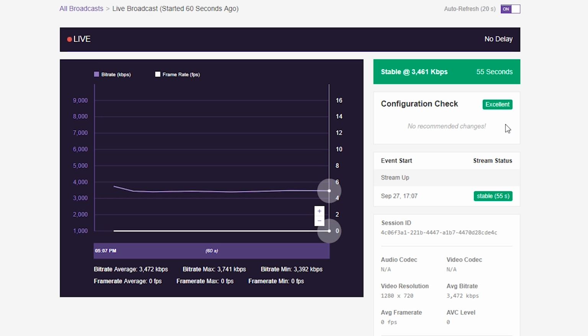The more likely scenario if you're watching this video is that you're experiencing some sort of drops in either your frame rate or your bitrate. The Twitch analysis tool should highlight any issues that it notices with any instability on the graph. You can then use any information that Twitch gives you on that instability and research maybe what you need to change to be able to fix that instability.